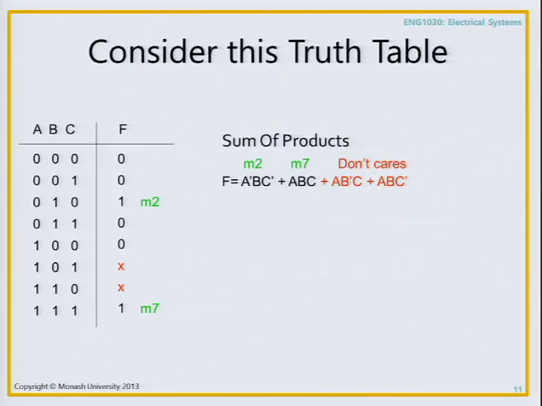So let's take this table and let's look at the min terms. Here are the definite min terms, the rows which are 1. Min term 2 and min term 7. So they're over here, 2 and 7. Min term 2 is A prime, B, C prime, and min term 7 is A, B, C. Now if I say that is my implementation for F, you would be correct. That is the sum of products implementation.